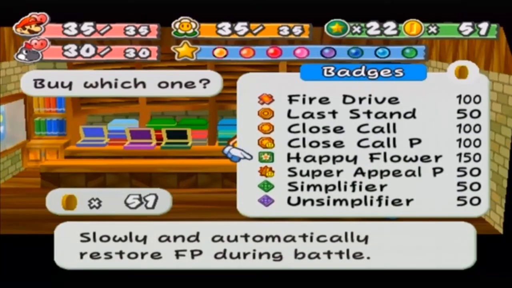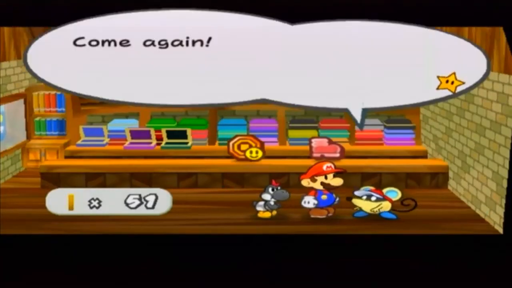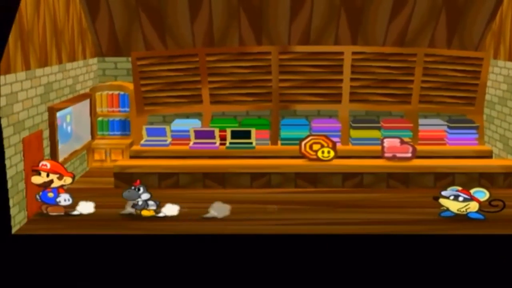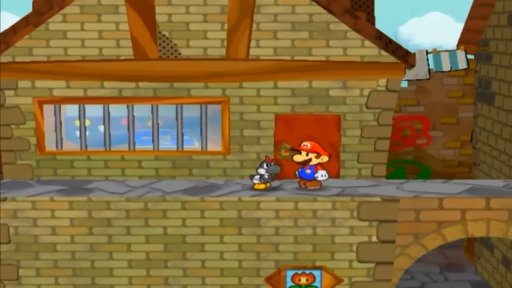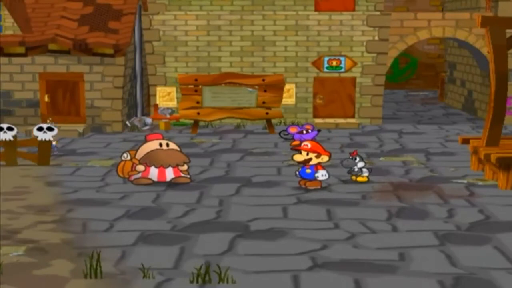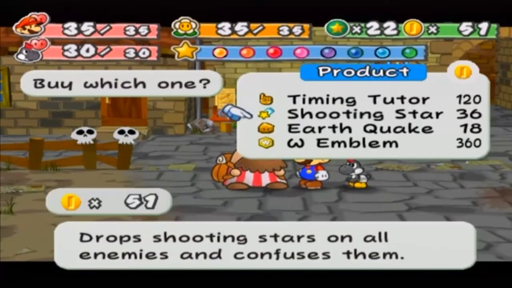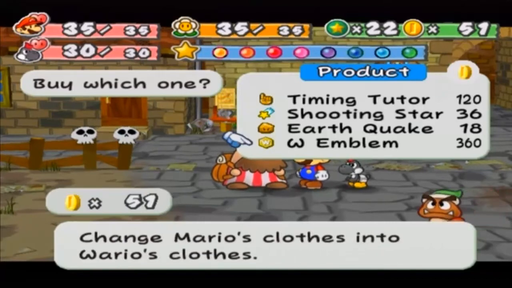Happy Flower. We got that from Dazzle, so we don't really have to worry about a thing. And so those two badges here at the badge shop are actually not going to be that important, because we are going to be getting them later in the game without the need to buy anything. Right here we get a Timing Tutor. We have a W emblem.